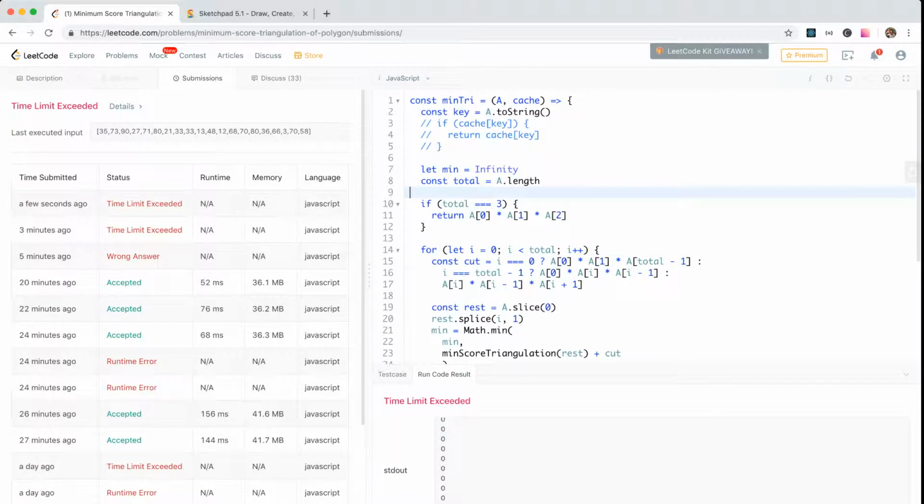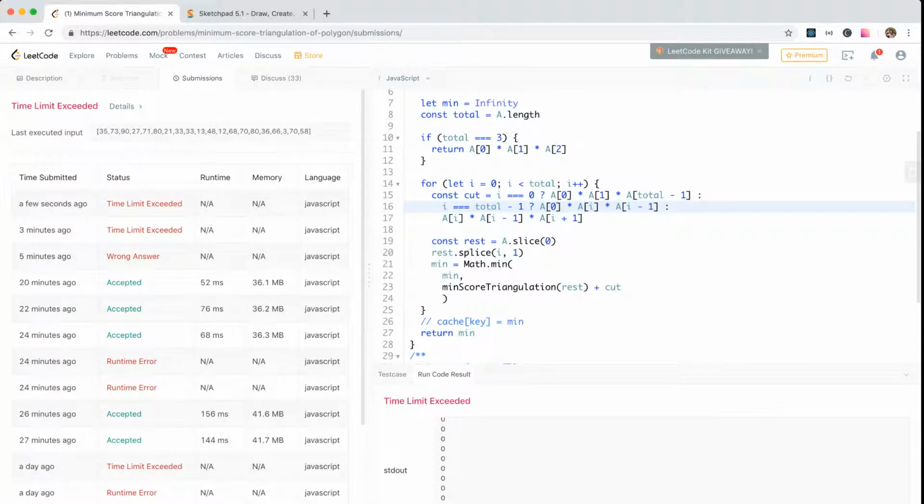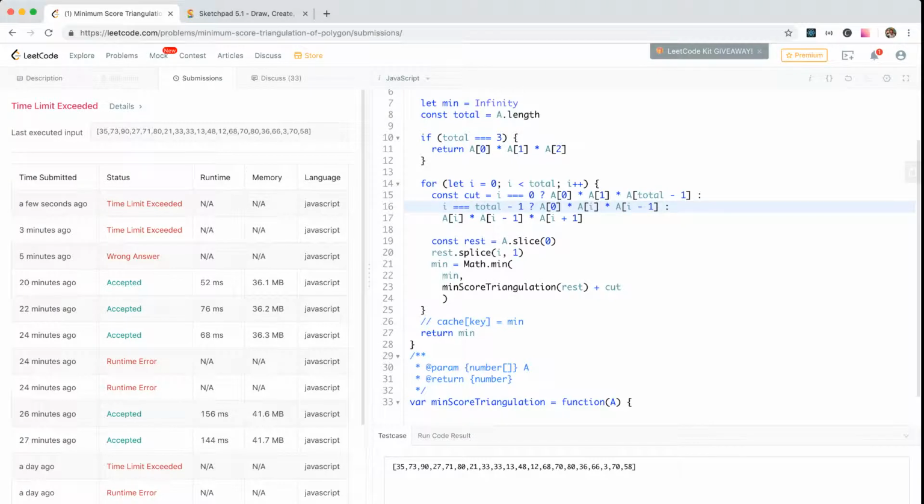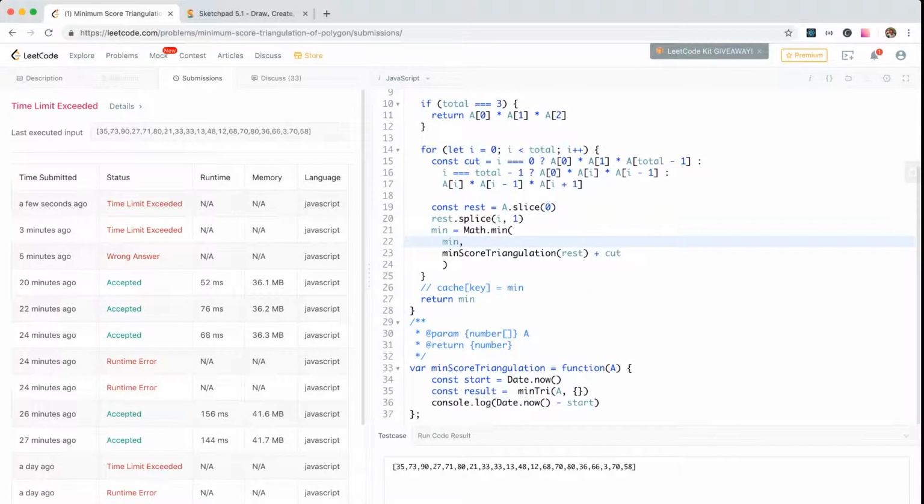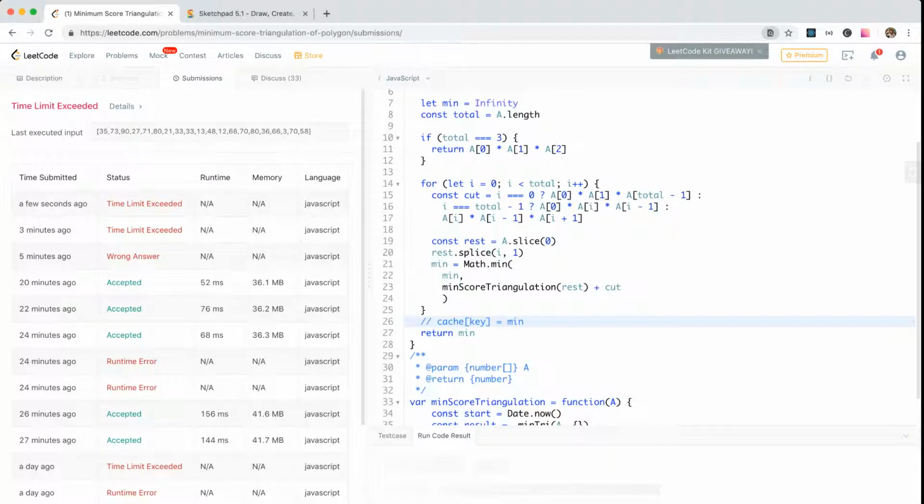Okay, there's no console, right? I'm not submitting, but running the code.